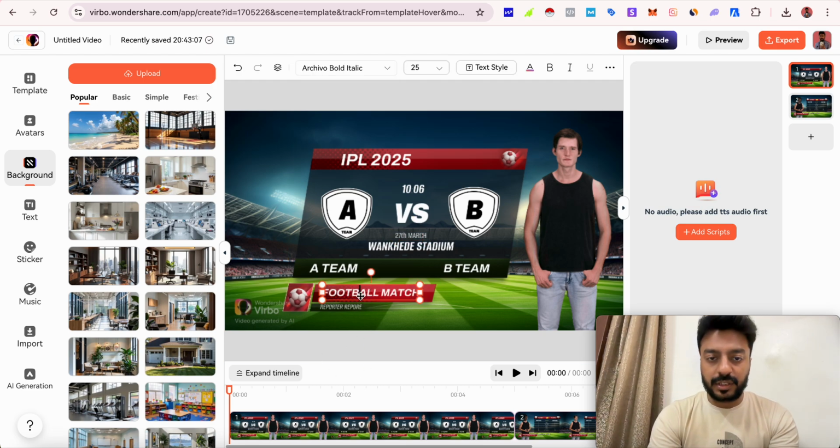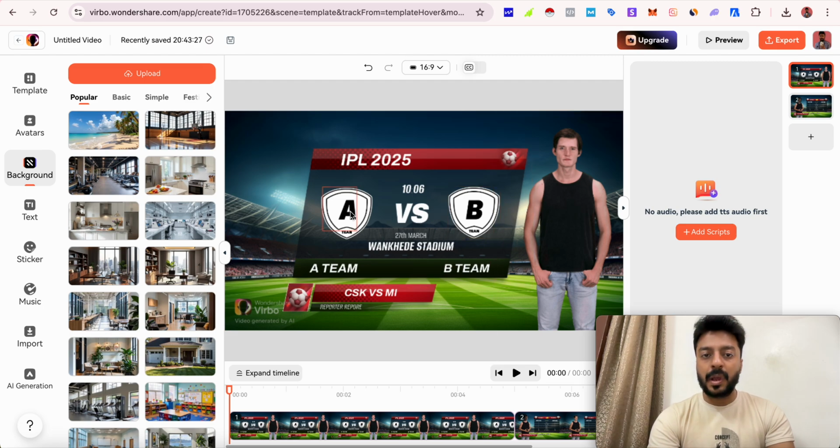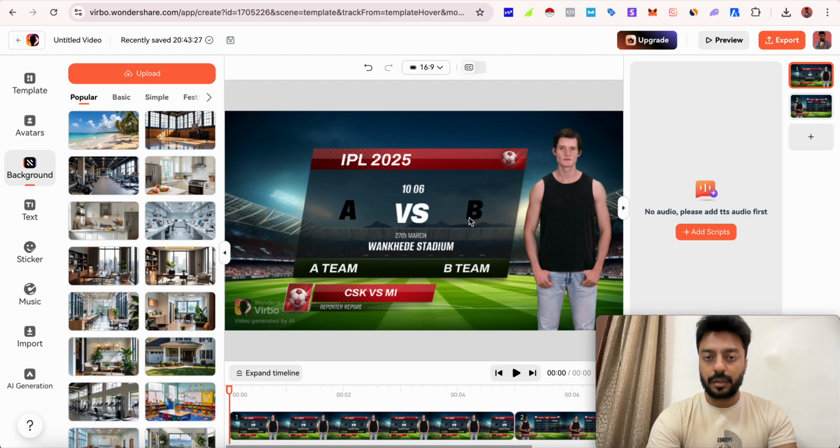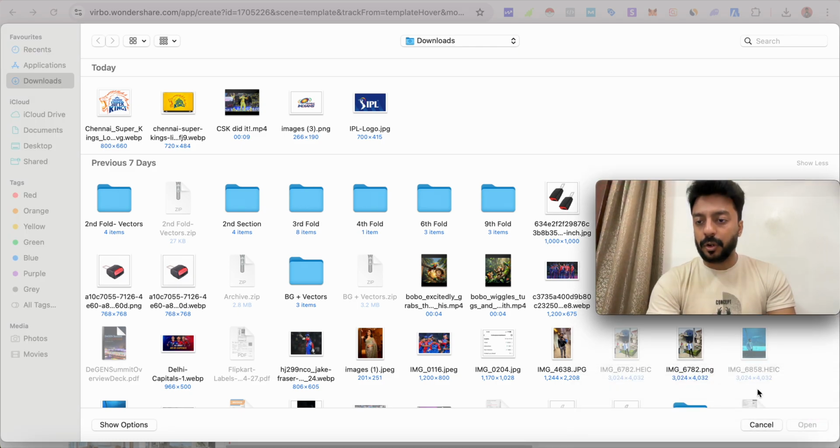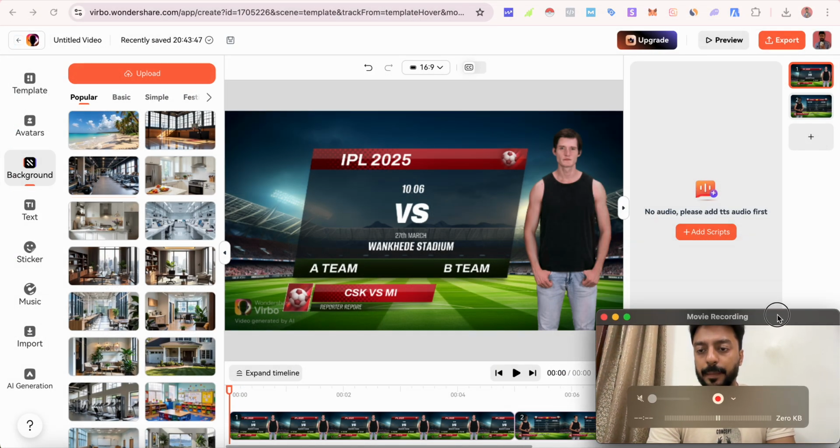Over here, let me write CSK versus MI. This is how it will be done. Now I have to change these logos as well because I do not want them. So just delete this part and then download the logos from Google. You know how to download images from Google, right? So download the images of CSK, download the images of MI, then click on upload, and you can upload the images directly from here. Right now I've already uploaded the images, that is why I'm not uploading them again.